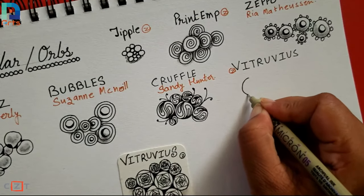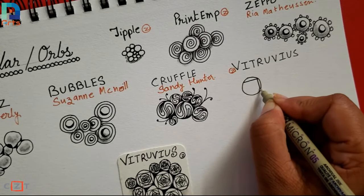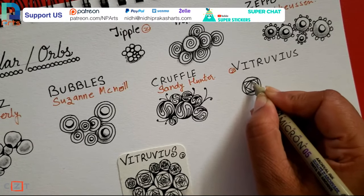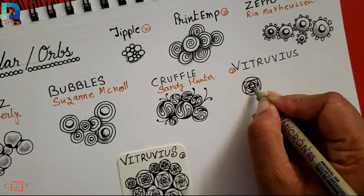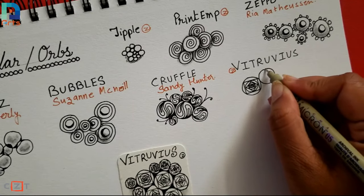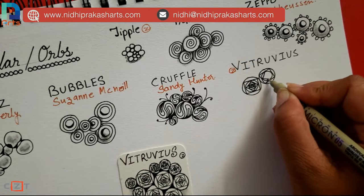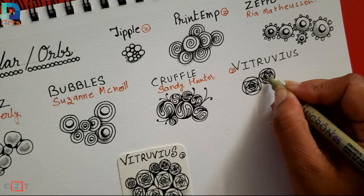You draw the circle, then you draw the square into the circle, then you draw the circle again. And this time you draw the square sideways like a diamond. Then you draw the circle again. Then this time you draw the square straight, and you keep on drawing like that. So you draw the circle. Then you draw the square. Again circle. This time you draw the diamond, then circle, then square, and it goes like this.